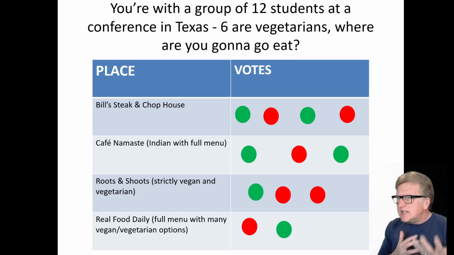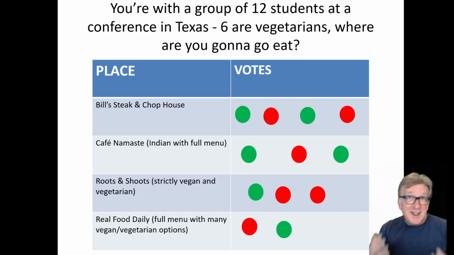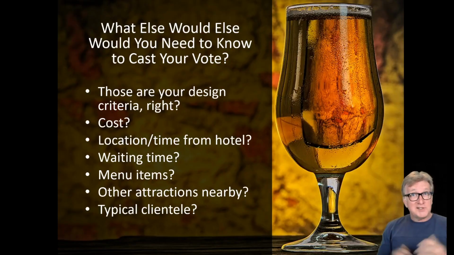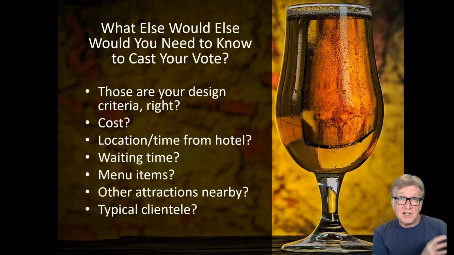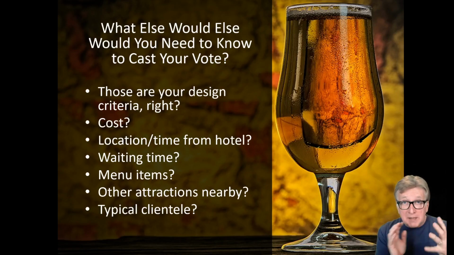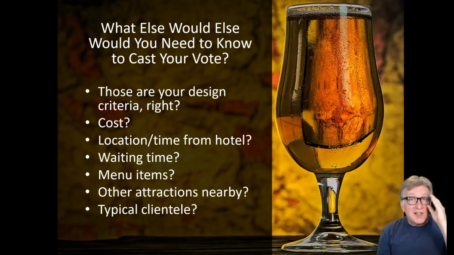So one of the things to think about, whether you're voting with 1 vote per person or 10 votes per person, is what else you need to know before you cast your vote, or even go ask the concierge at the hotel. There may be some criteria, right? These are just like your project design specifications. You may want to think about things like cost. If they give you 4 menus at the front desk of the hotel and say, here's 4 really awesome places, one of the screening criteria might be cost.